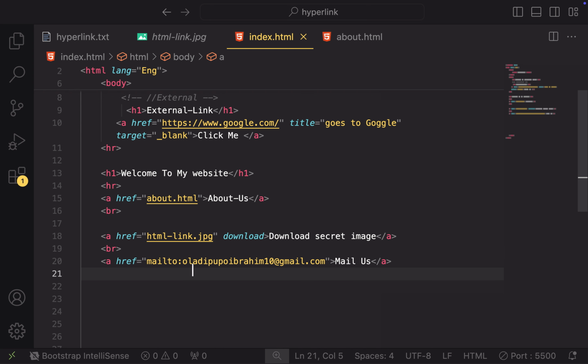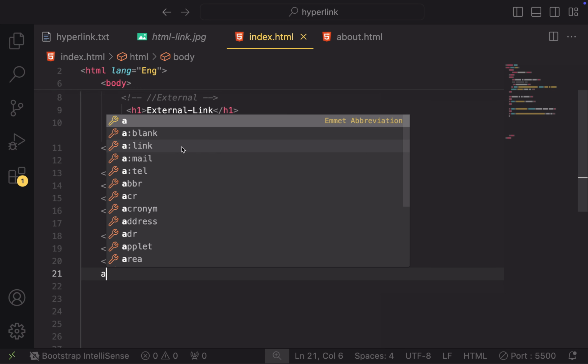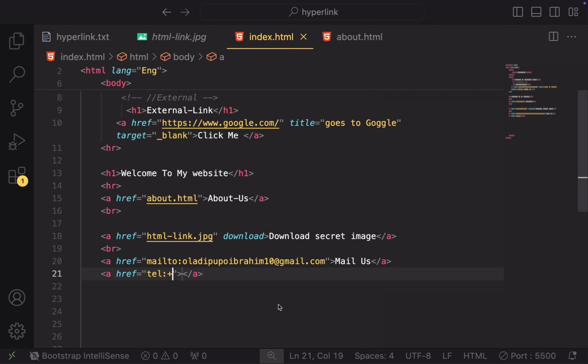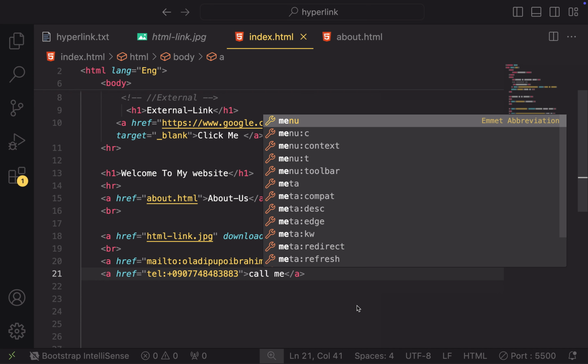But we also have the one for phone number as well. It's going to be the one for tel, like we already talked about. Over here you can add your phone number. I don't know my phone number off hand, so I'll just add a random phone number. So it's 090. This one can just be call me.